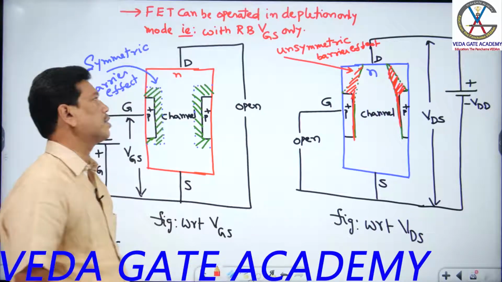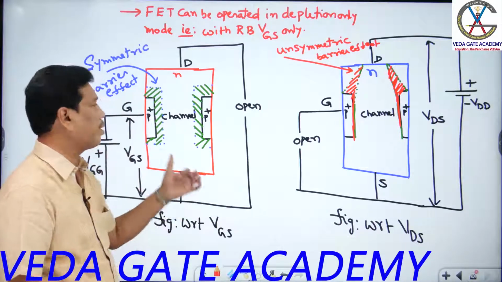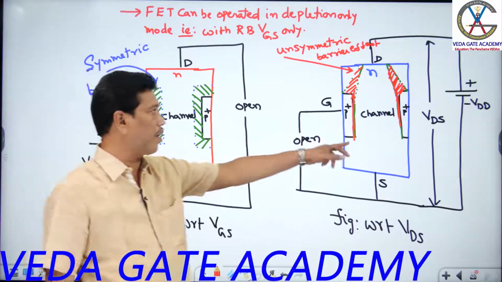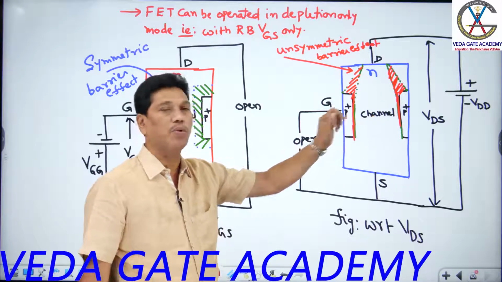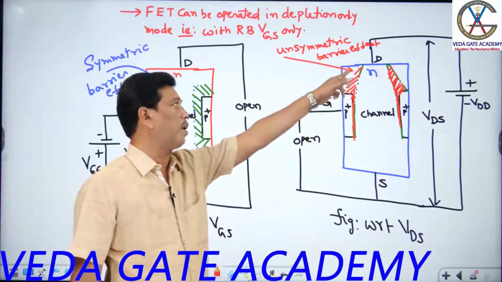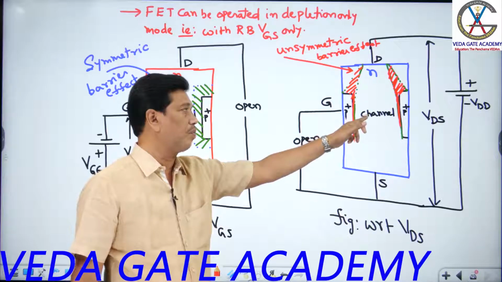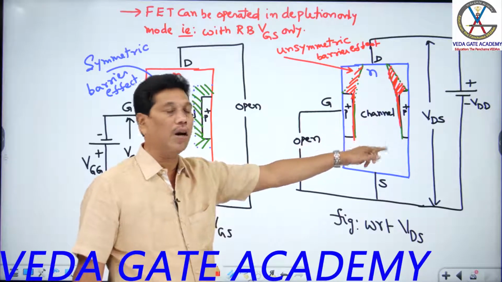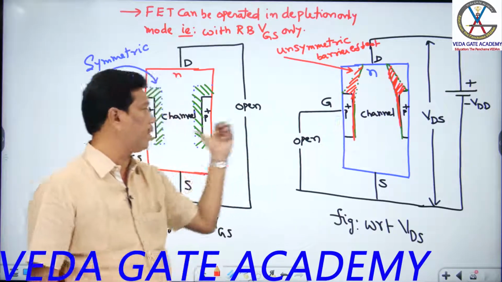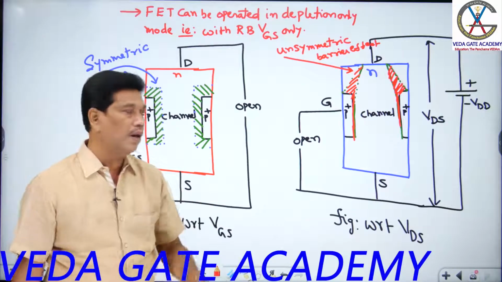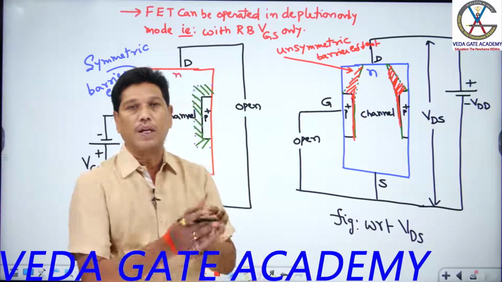So that should be what? Unsymmetric barrier effect, students. Who can cause more effect on the channel width? The gate voltage. For an ordinary drain voltage, the barrier is negligible, such that the channel width is the same as the original. Anyhow, the barrier expands only towards the drain, and as you come towards the source, it is negligible. So for an ordinary drain voltage, there is no effect on the channel. For higher values of drain voltage, it causes a little bit of effect, which is ignored as compared to the gate voltage. Confirm, students?